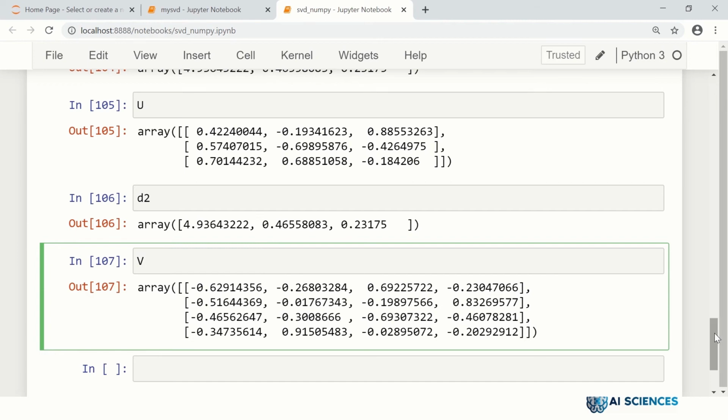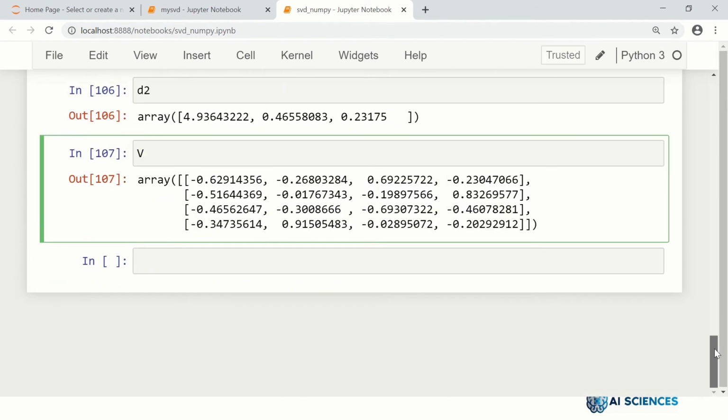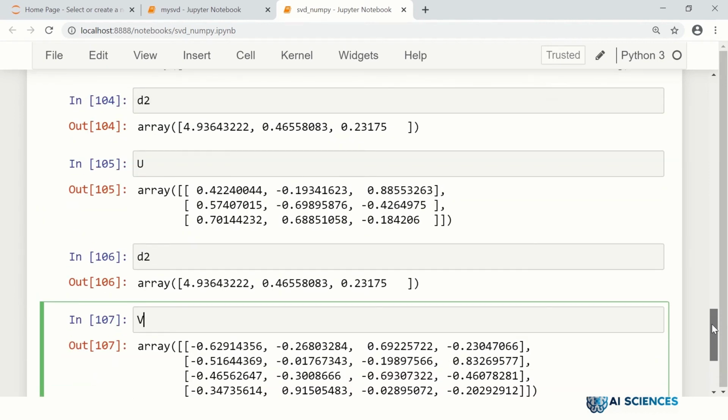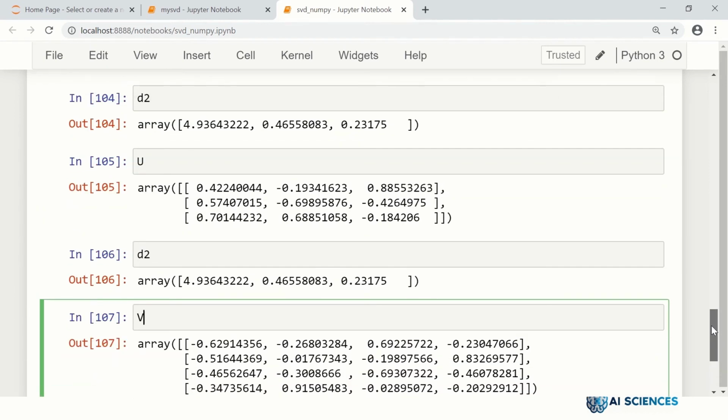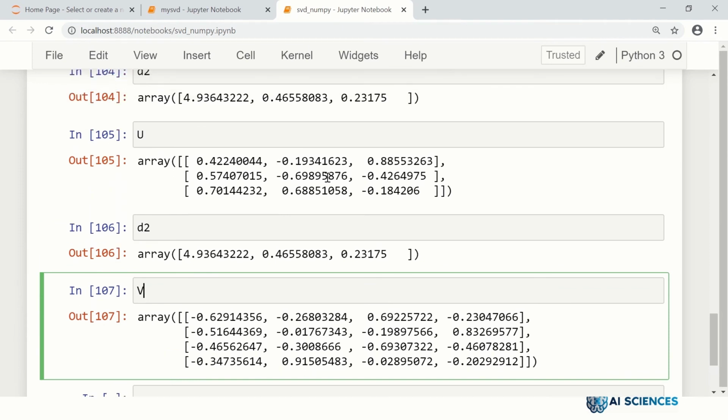Now we are going to use the built-in singular value decomposition function in NumPy, and compare our findings of U, D, and V with the built-in findings. There may be a sign ambiguity, a sign catch, but other than the sign, the values will be the same.